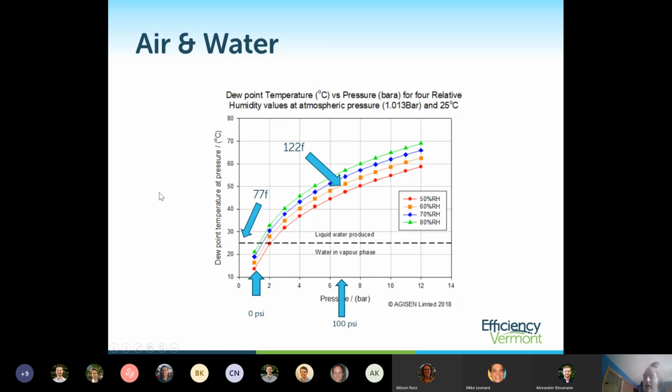So you need to dry the air most often when you're using a compressor for manufacturing plants. In some garages, you don't need it because your air tools can handle a little moisture. But if you're using a compressor a lot, you will be producing a lot of moisture, and you need to manage that moisture.